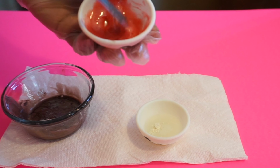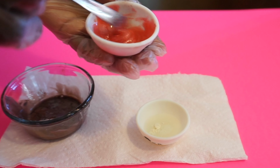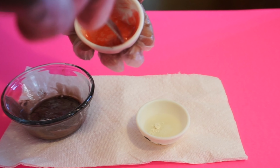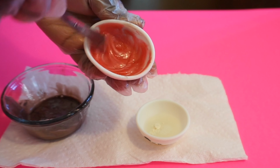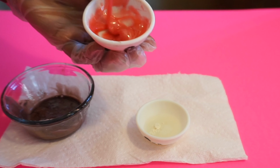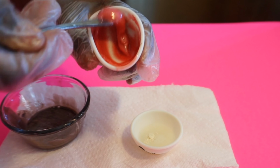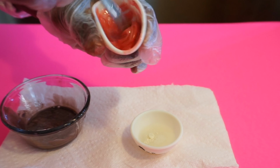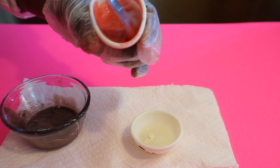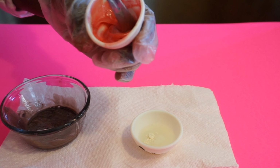So yeah, and this is like the pinkish color. I love this color also. It's more like a softy color, like pearlescent pink. It's showing a bit bright here, but it's not like that at all. And let me tell you guys, these are so pigmented. That's why I would suggest you use the polybutene with the Versagel. Just play around with it, see how your mixture comes out.